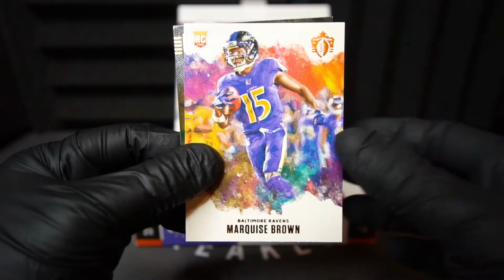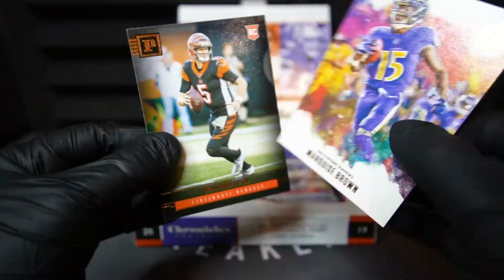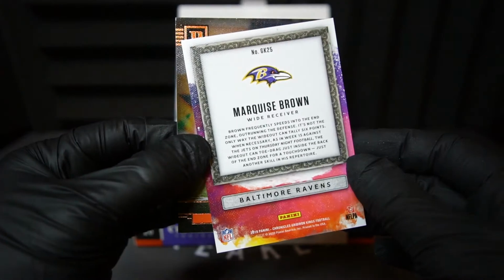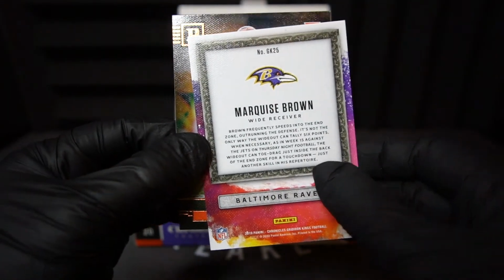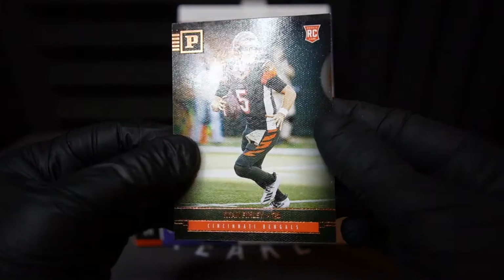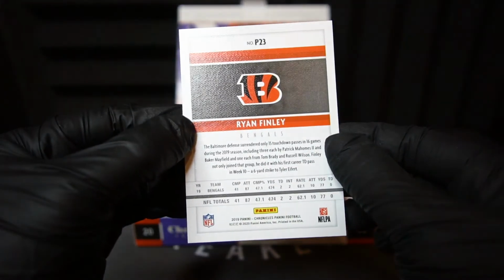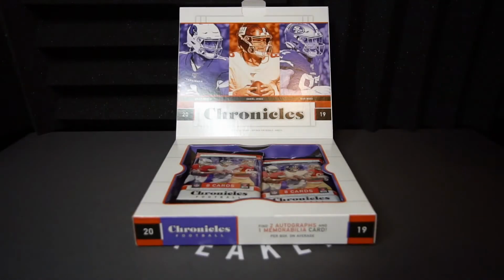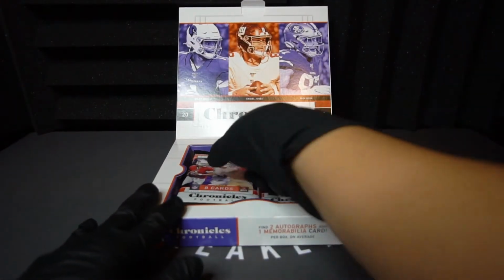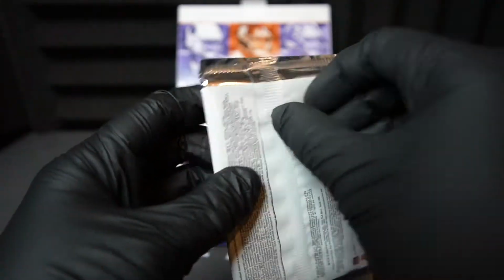Nice. Marquise Brown, Gridiron Kings, rookie card. I love the look of these. Super cool. And then Ryan Finley, Panini Football, rookie. Rookie QB. Alright, not bad for the first pack. Okay, let's move on. Hopefully they're all like this.